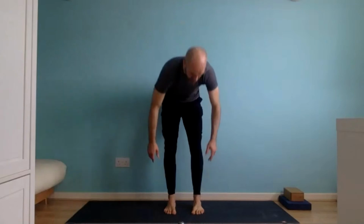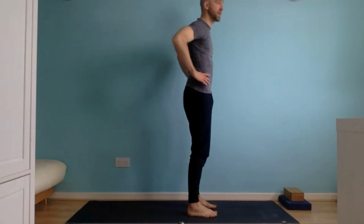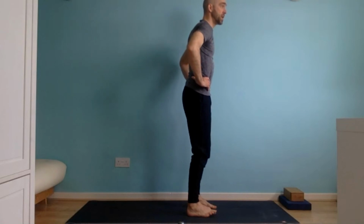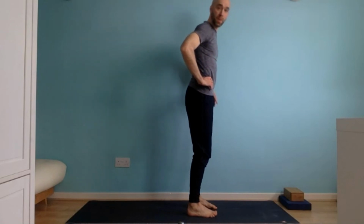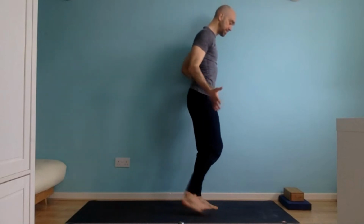I'm going to turn around to the side so you can copy my movements. Hands onto hips initially, keep the knees soft. We're going to take a standing balance. As we bend the right knee, we're going to take the heel of the right foot to the palm of the right hand.